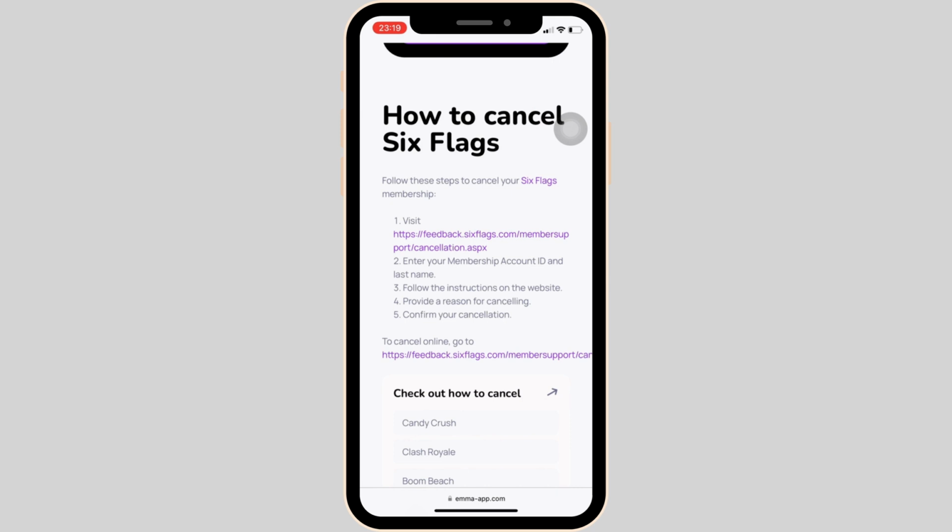Once the cancellation process is complete, your recurring monthly payment will stop. However, you might still be billed for the month in which you cancel, depending on the timing and the terms of your agreement. So that's all for today, and this is simply how you can cancel Six Flags membership.